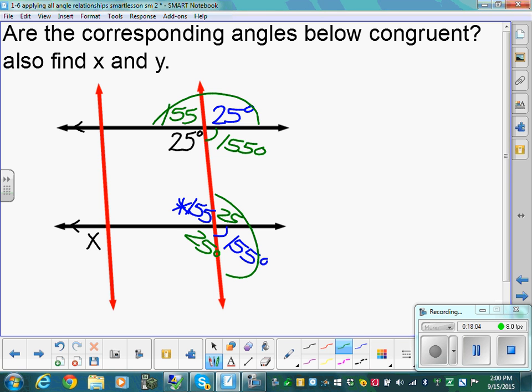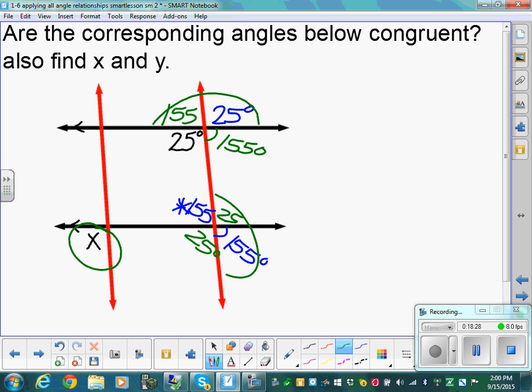So this is tricky. The red lines aren't parallel. If they were parallel, you could say 25 is 25, done. Does that make sense? These red lines aren't parallel, so those relationships don't work that way. So look, over here we can't find X. Are you ladies listening? Okay, good, because you guys struggled on your quiz, so you definitely need to listen. So we can't solve X. Does that make sense in this one?